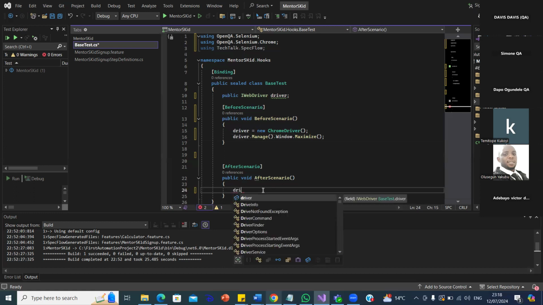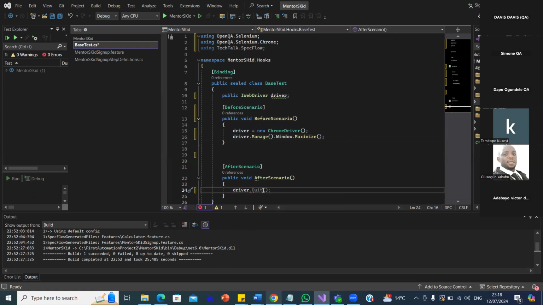So type that. What you are trying to tell me in essence is that your line 24, after your browser must have, so let me just summarize everything. After your driver has launched, look at that scenario. You are telling your driver to launch your Chrome driver. It will maximize it.